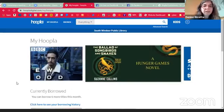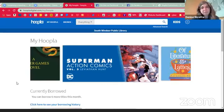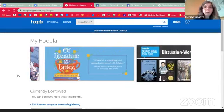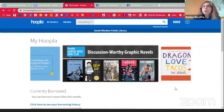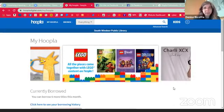If you still have something checked out that carries over, it only carries into your next month's checkouts if you renew it, which you can do of course. I am actually in South Windsor registered with my South Windsor card, so I have a few more checkouts than a lot of Windsor residents who are using our Hoopla — and we're very happy about that. When you put in your library card and your email address, you get to My Hoopla, which is where you're going to start.